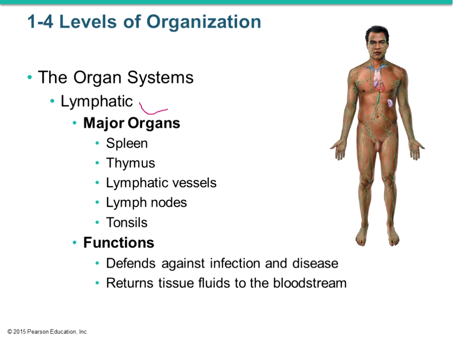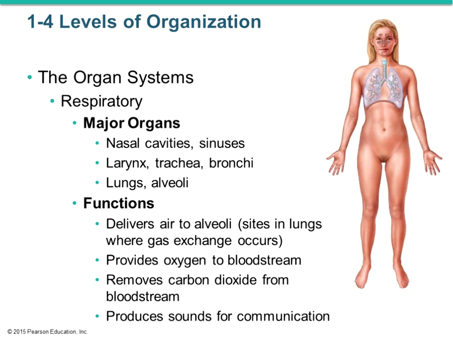After that, we'll do the lymphatic system, which is our defense, right? How are we able to defend ourselves? Our body defends itself against infection and disease. We'll be looking at the spleen, for instance, and the lymph nodes and the thymus. Spleen is right over here. Lymphatic vessels are all these guys in green, and lymph nodes are where they come to a point. This is the thymus right here, which is responsible for T-cell formation. You may have heard of those. They're a certain class of lymphocytes that helps defend our body against pathogens. All right, so we'll look at that.